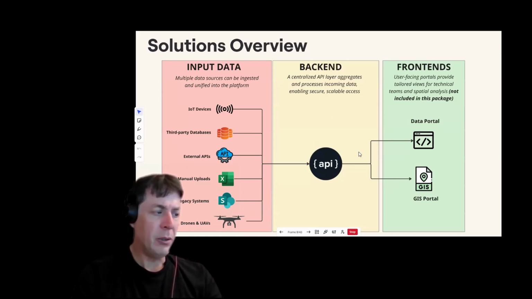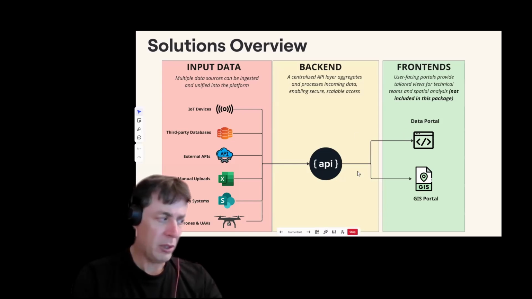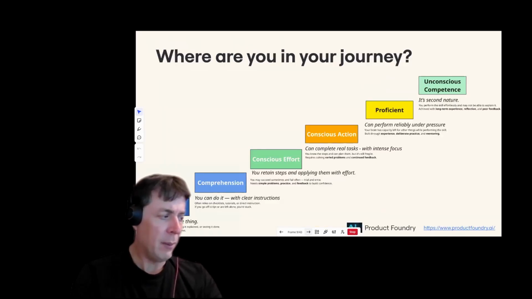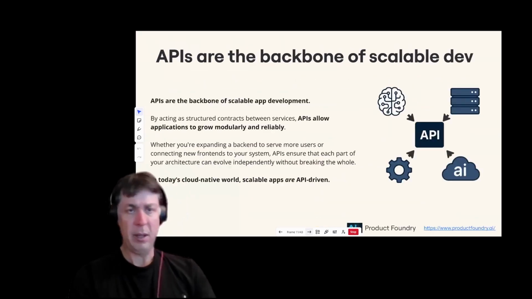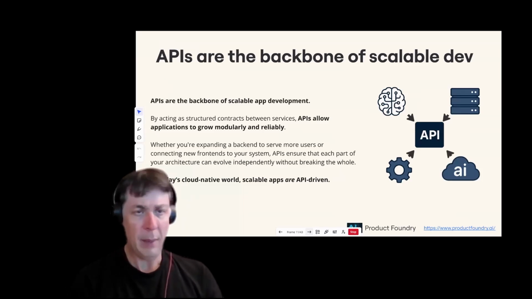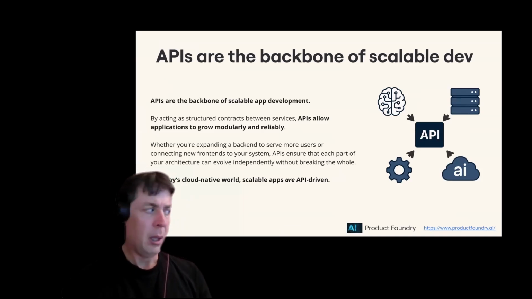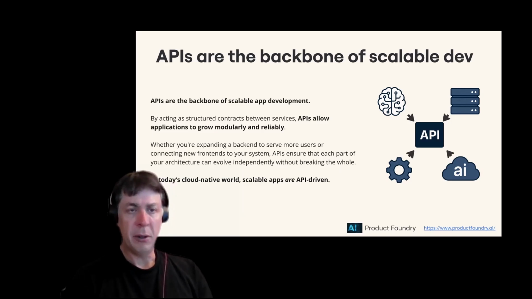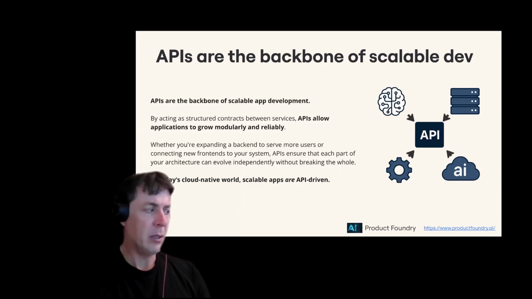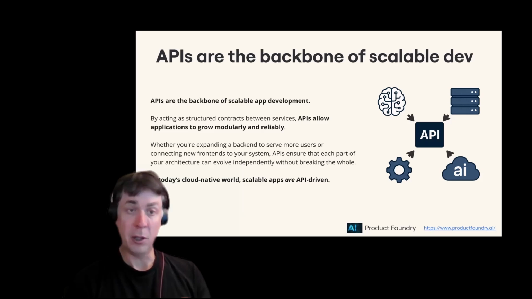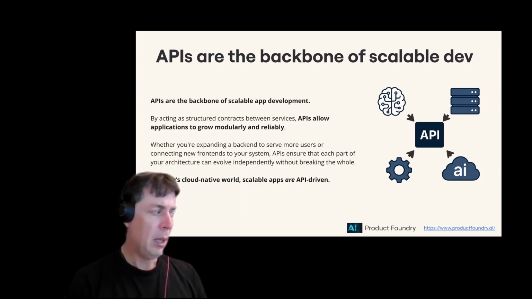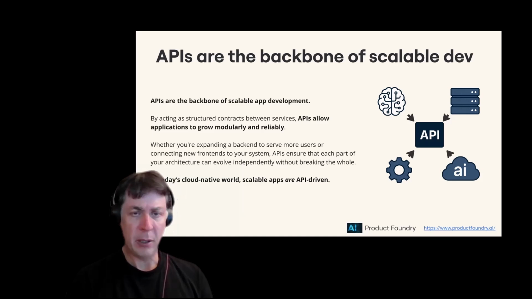All of that comes into an API, and then it can be served up in whichever way it's being ingested. So the API layer becomes really crucial in all this, and the thing about APIs is that they're the heart of a system. They're what makes systems able to be scaled. So if you're doing any sort of serious development, at some point in time, you will need to package your interfaces to your work so other people can consume it, or you'll need to work with APIs from other people who have done the same thing so you can consume their data. In today's world, scalable apps are API driven.